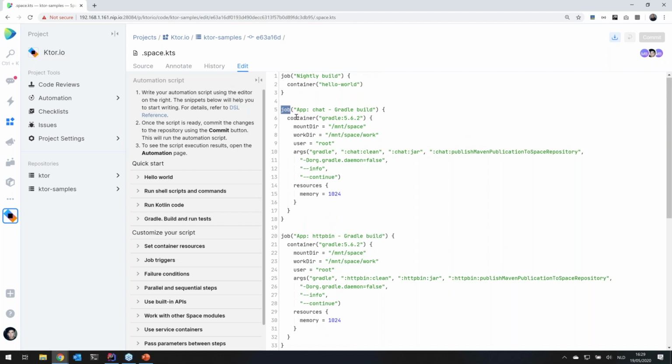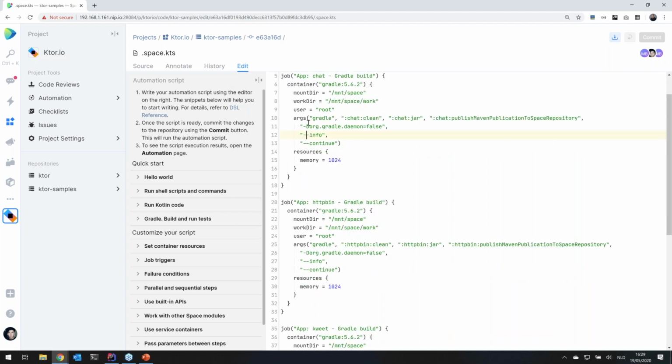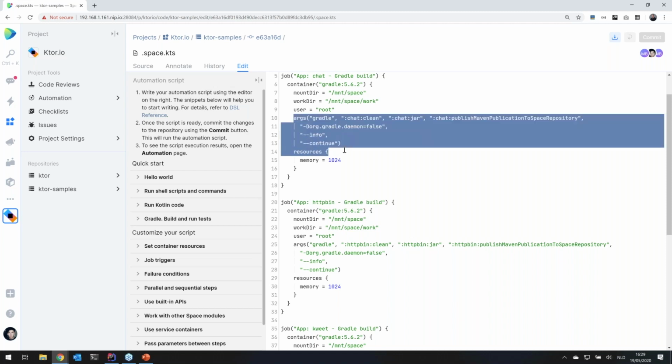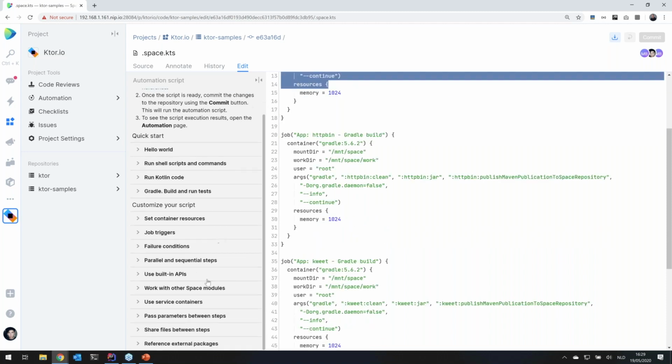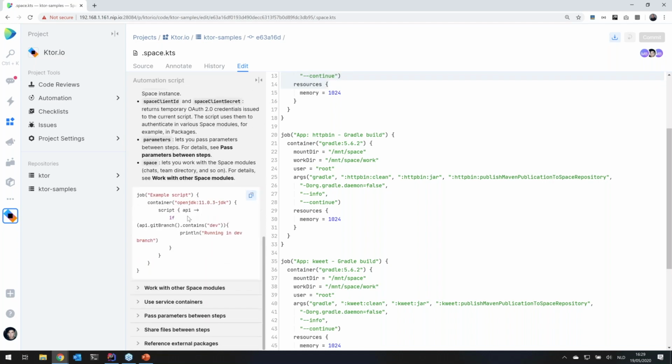Jobs and containers are kind of low level. What we can also do is, in that container, instead of just specifying we want to run this executable within that container, make use of scripts. So let's look at one of the examples that we have here on the left. What you can do is write a script. So this example here would run a script in the OpenJDK container, work with the Space API, get the current branch from that API, check if it's the dev branch, for example, and then do something with it. So imagine you would have to have custom versions depending on the branch that you're working with. What you can do is scripts, get the current branch from that Space API and do something with that to set the correct version for whatever you are working with.